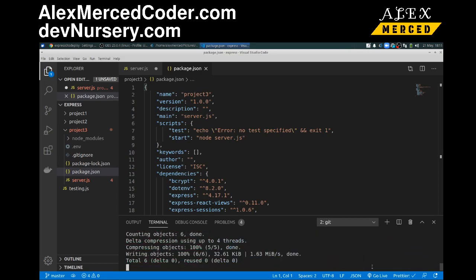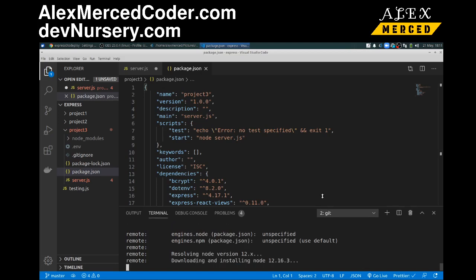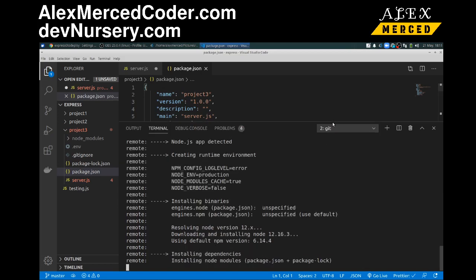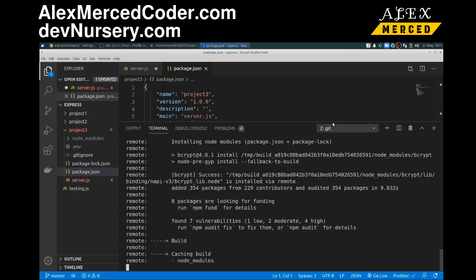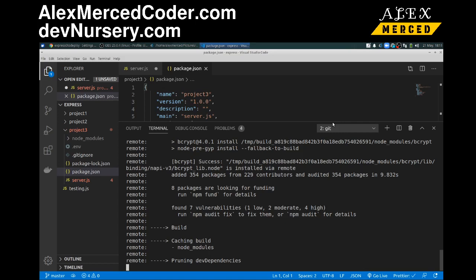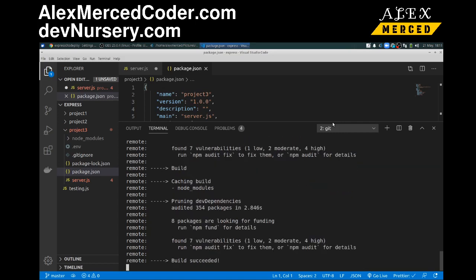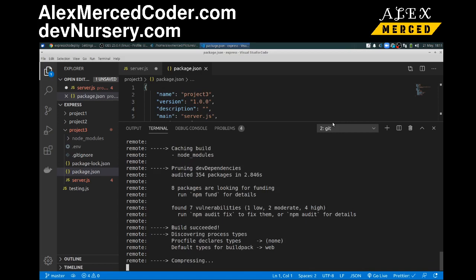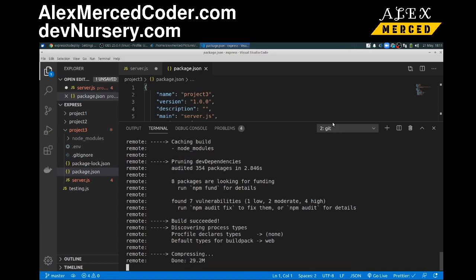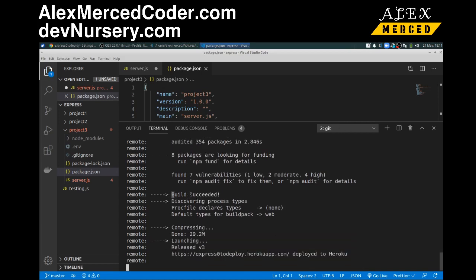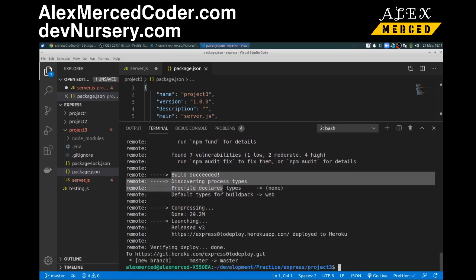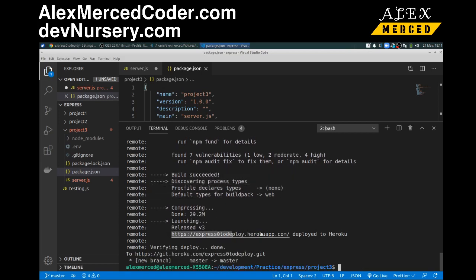If everything works well, we should be able to see hello world on the page. So as you can see, it pushes up to Heroku, and Heroku starts building it out. It sees the package.json, and the minute it sees package.json, it just knows it's Node. Since I didn't specify a version, it installs the latest one. Since I didn't put a Procfile, it's automatically going to look for a start script in my package.json. It downloads all the dependencies in my package.json and builds it. As long as nothing goes wrong, it should say something like this: build succeeded. So that's good. Here's the URL to the website.